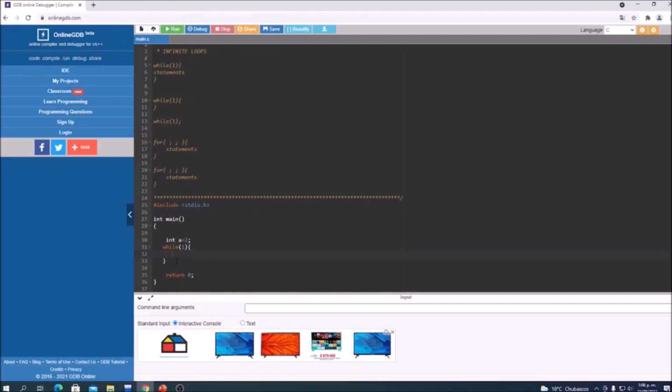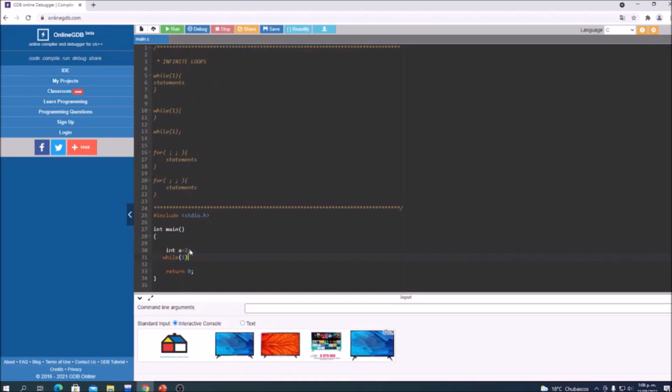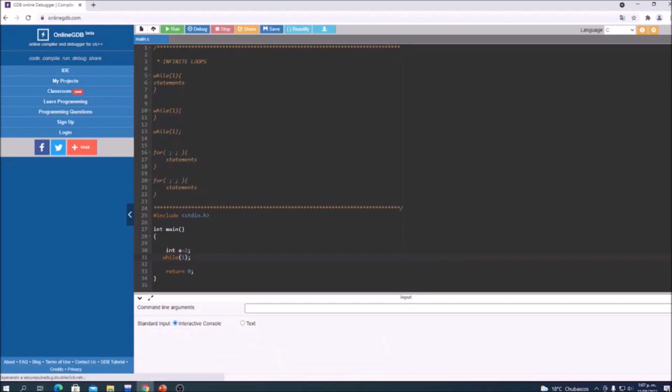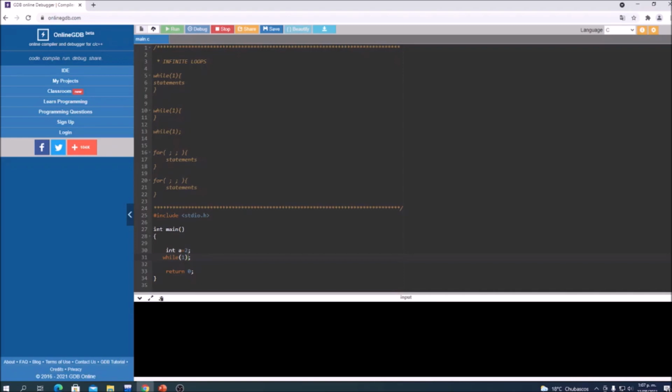So the other form is writing this, removing these curly brackets and leaving just a semicolon. It says while 1 and semicolon, which means that there is no body for that while because it is empty. It's just like the one that we wrote before, and it will do the same, nothing, continuously.